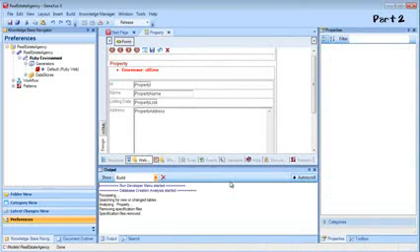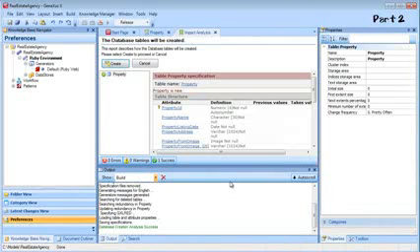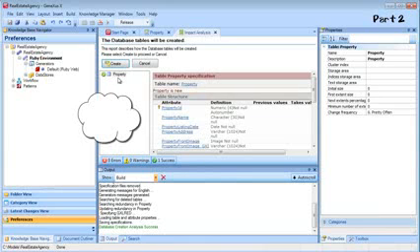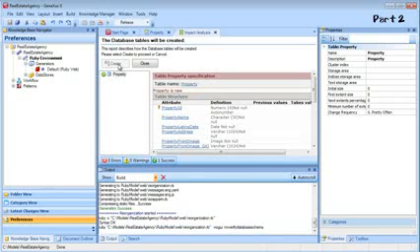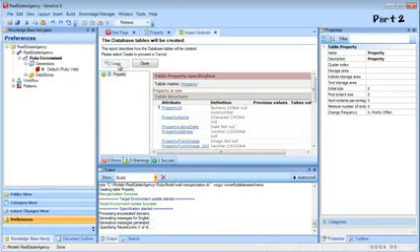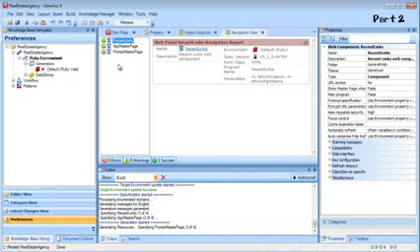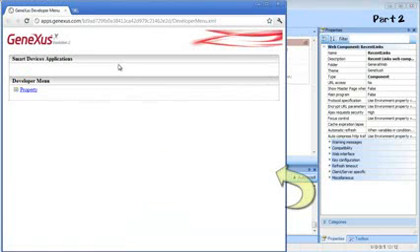We press F5 to have GeneXus generate it. As we can see, GeneXus shows the tables that will be created in the database in the cloud. In our case, it'll be the table that the property transaction will work on. We select to create it. GeneXus creates the table and the Ruby programs for our transactions. In this case, we have one called property. Next, it uploads them to the cloud and opens a browser with the development menu automatically created for us to run our objects and give them a try.